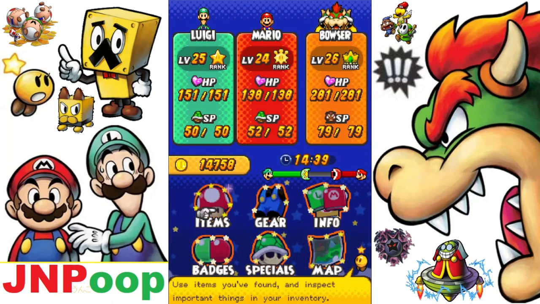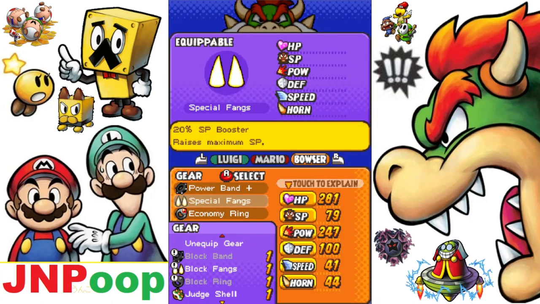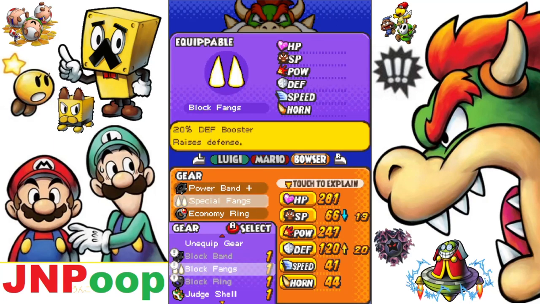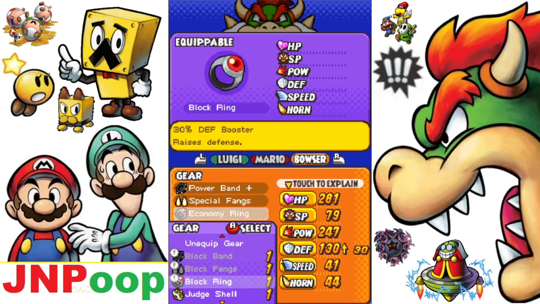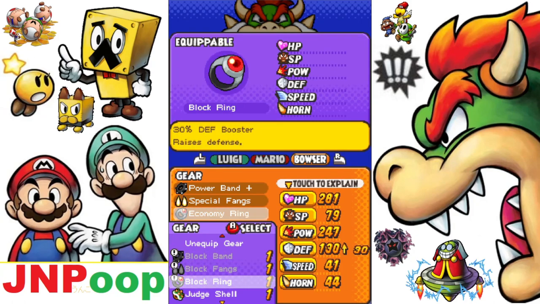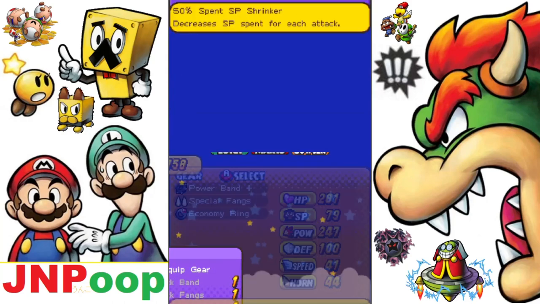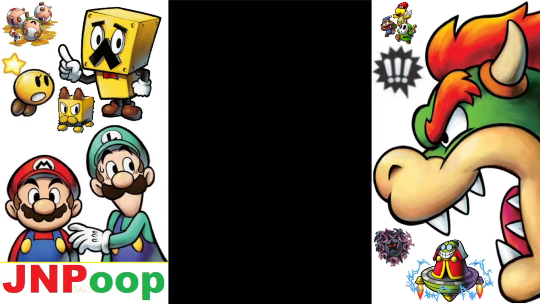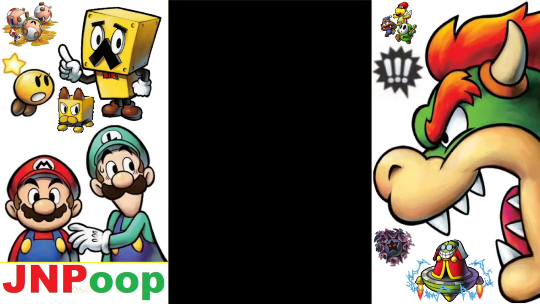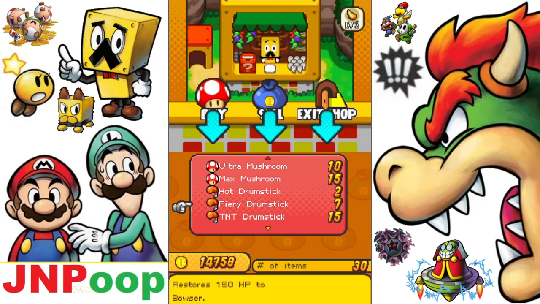Oh my god. Let's check what the blocks are. They up our defense. But this one ups our defense. They're just something to do with defenses, so I don't need them. I don't need them at all. Defense is not really a big thing for me, so I'll just sell them.